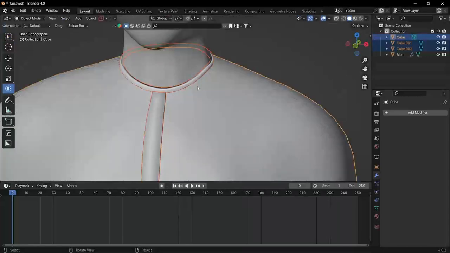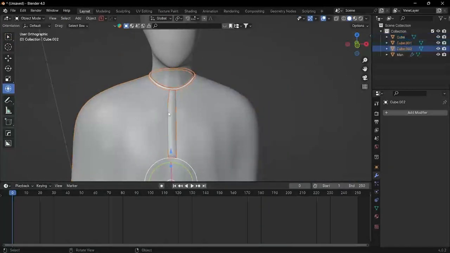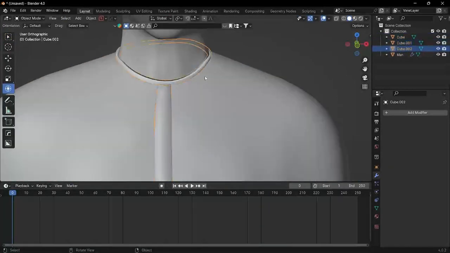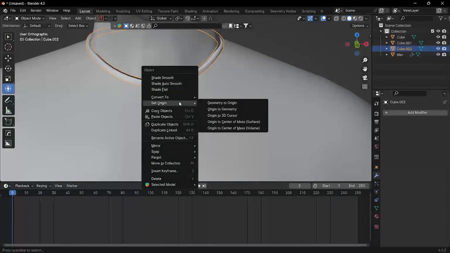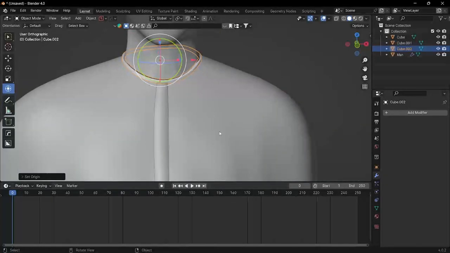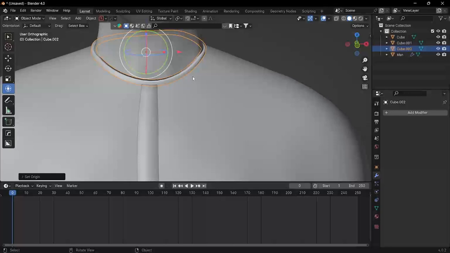So Control Tab 4 now to move back to edit mode. So we'll have this guy separate, we'll have this guy separate. So we can do anything we want to do with this guy, scale it any way. But first, let's set the origin of this guy to geometry. Origin to geometry. Yeah, so we can join these guys back when we are done texturing them or doing anything with them. So since they are from this guy, we'll not have issues. That's why we have to get it out from this guy.